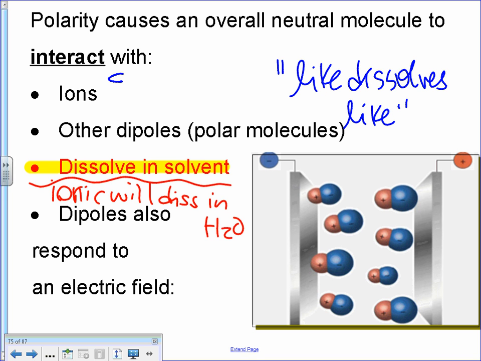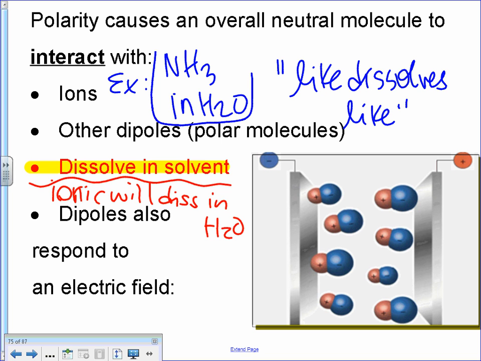Okay. So example, what would dissolve in water? Give me a compound that you know is polar based off its Lewis dot diagram. Okay, I know water, but I want something that dissolves in water. Give me a Lewis dot model. Think back. NH3, do you remember this guy? NH3 is N with three H's and a little lone pair on top. That lone pair makes it partially negative. The H's make it partially positive. So it's polar. So ammonia, you could totally draw it. Ammonia will dissolve in water because they're both polar.